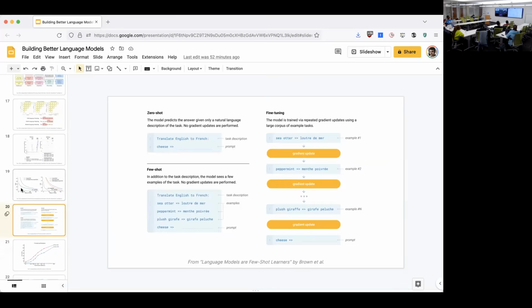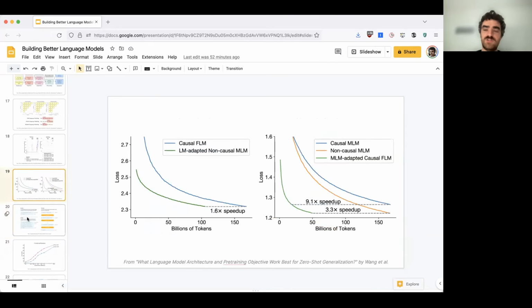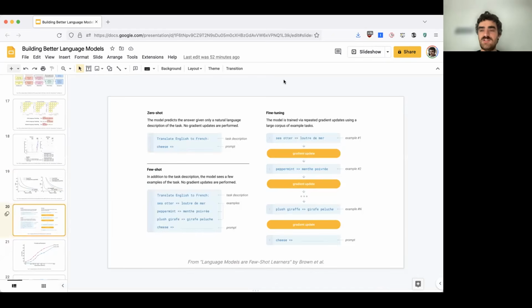So far I've been focusing on zero-shot generalization, but zero-shot generalization is not the only way to get language models to do what you want. As I mentioned when I was discussing the MTK results, sometimes when people try to get language models to do new things, they feed some examples of the desired behavior into the language model. Okay. And so this is a figure from the GPT-3 paper where they're contrasting three different paradigms for getting language models to do new things.